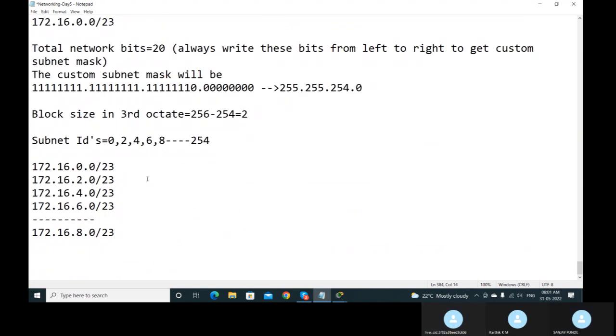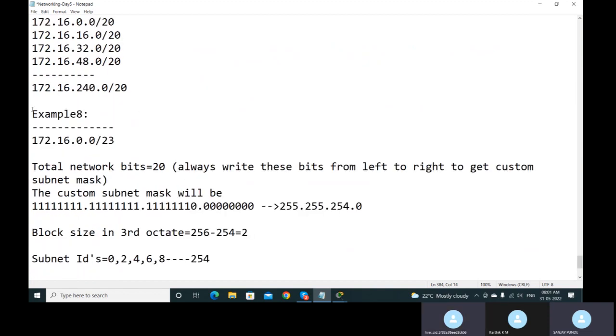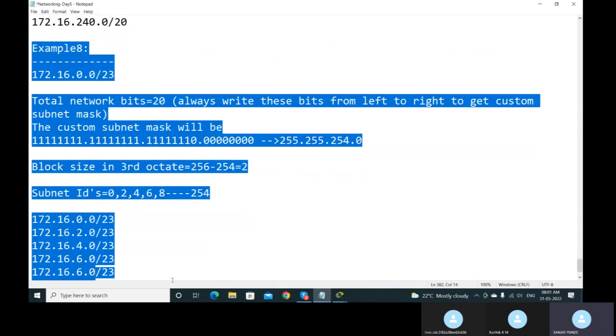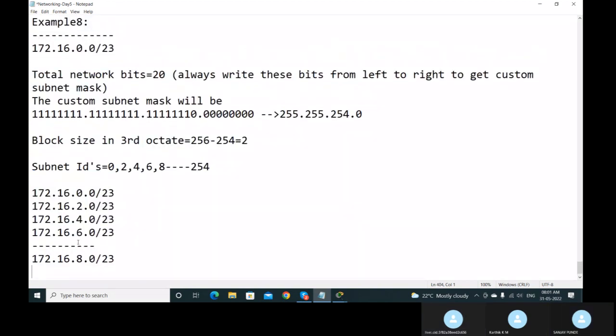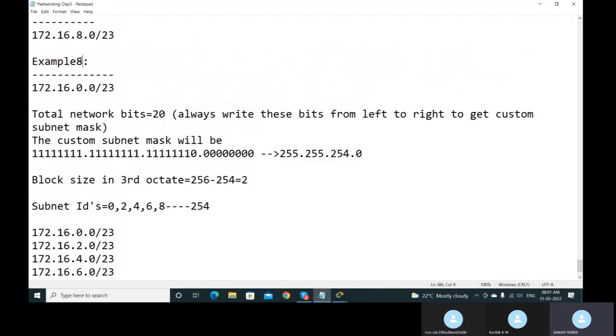Okay, so now we'll go with the next example, example 9.